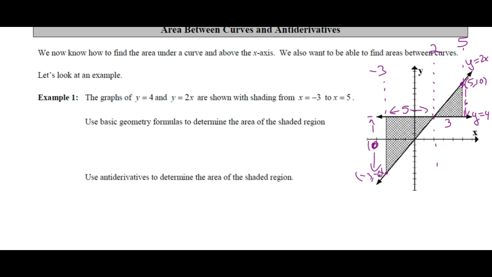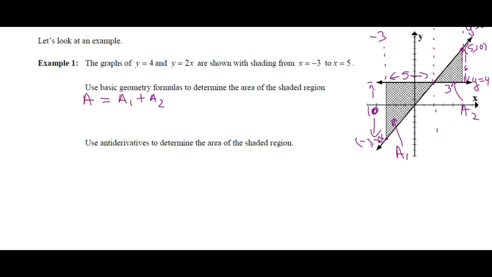Okay, so we just do the area. It's the sum of two areas. So A is equal to, so let's call them A1 plus A2. And we'll call this A1. And we'll call this A2. Okay, so A1 is 1/2 base of 5 times a height of 10. And A2 is 1/2, and we got a base of 3 and a height of 6. So this is 25 plus 9, which is 34. Okay, and I'm going to leave off the units. It's an area, and we know it's square units or units squared, but we'll just go with the area is 34.